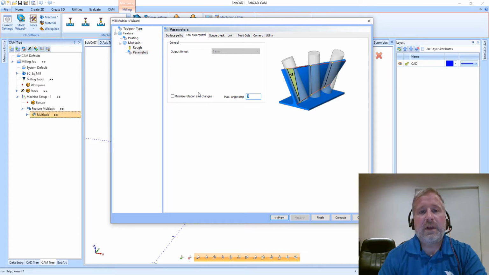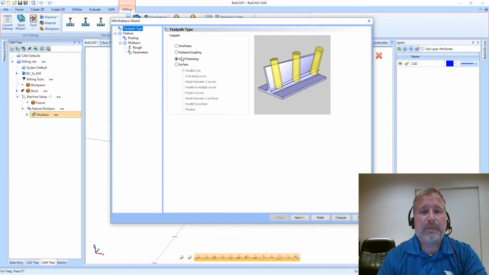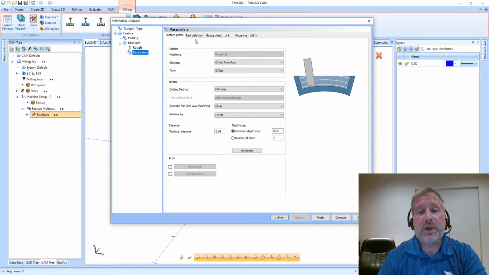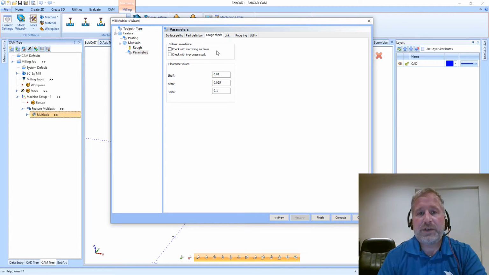And then the tool axis control page obviously is simplified based on which options you have defined. And then multi-axis roughing as a toolpath has its own surface paths page where you're defining specifics for the toolpath.